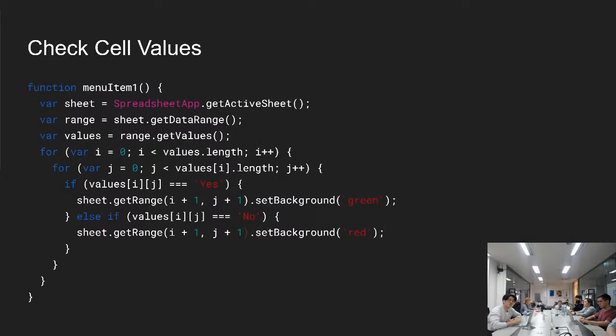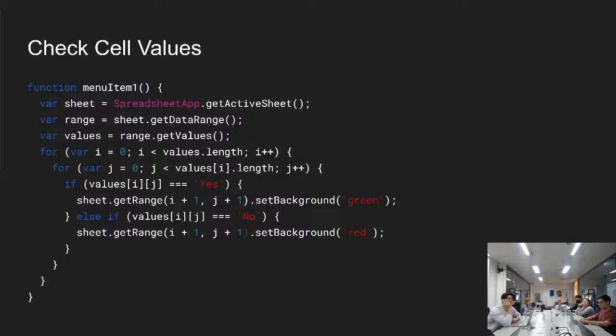Okay, so let's make a menu item that checks cell values and will automatically color them based off of their value. So what we're doing here is, again, declaring sheet to the app that exists and getting the active sheet. And then we're giving a range, and we're just going to get the range of the entire sheet.